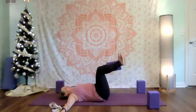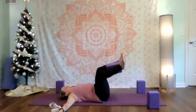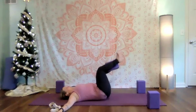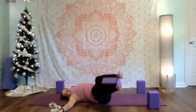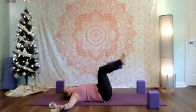Good, so we're gonna come into some dynamic twisting here. So belly button is in really tight. Good, inhale to prepare. Exhale, come to the right and hover. Inhale, center. Exhale. Inhale. Exhale. Good, inhale, exhale. Inhale, we're gonna change up that breath pattern.